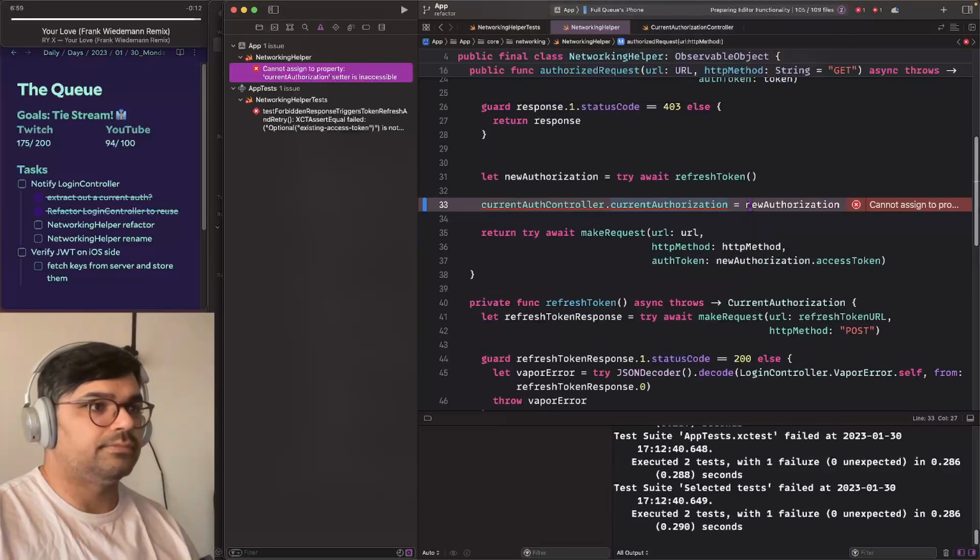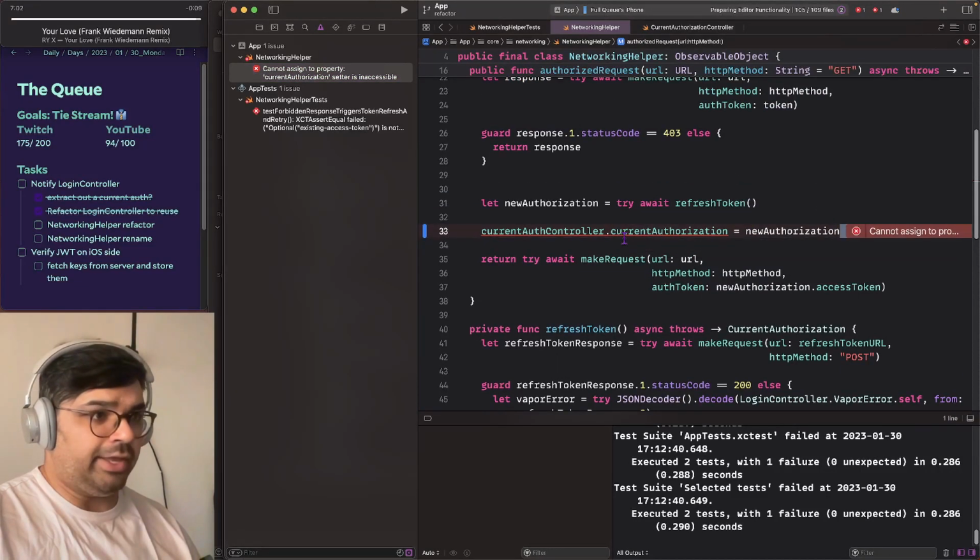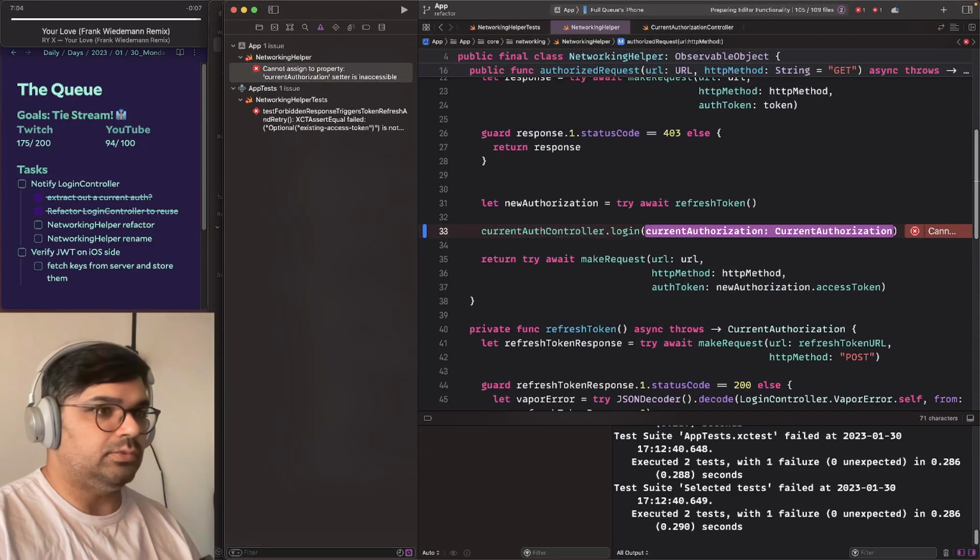There we go. Now I can't set it directly. I have to pass it into login.